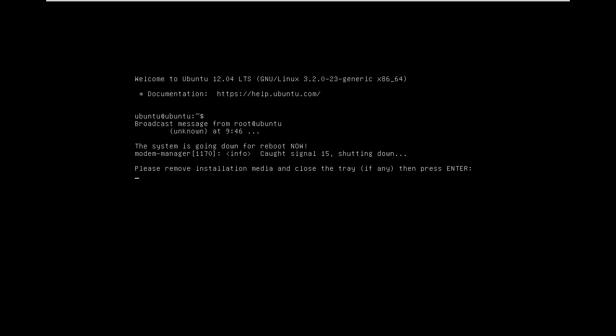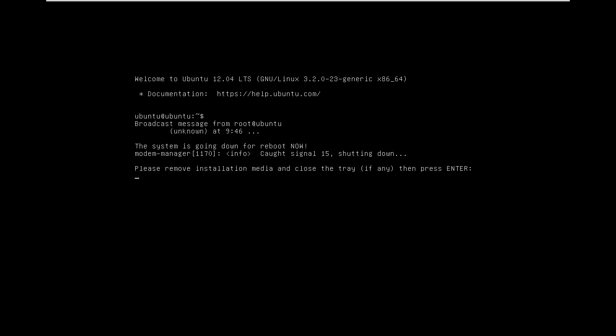One thing about Ubuntu, there's no root user. It's a little bit different how they work with users. All the commands that you need to run as root, you use the command sudo, and then you do your root commands after that. We'll see that as we get into it.